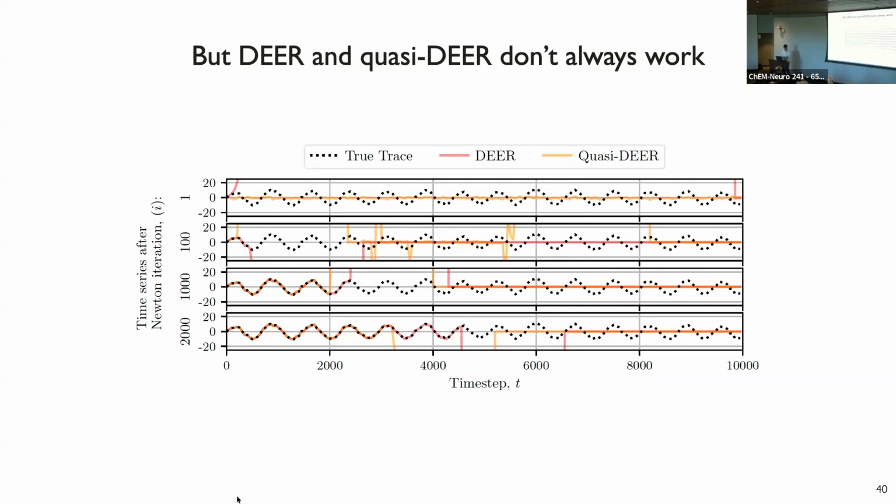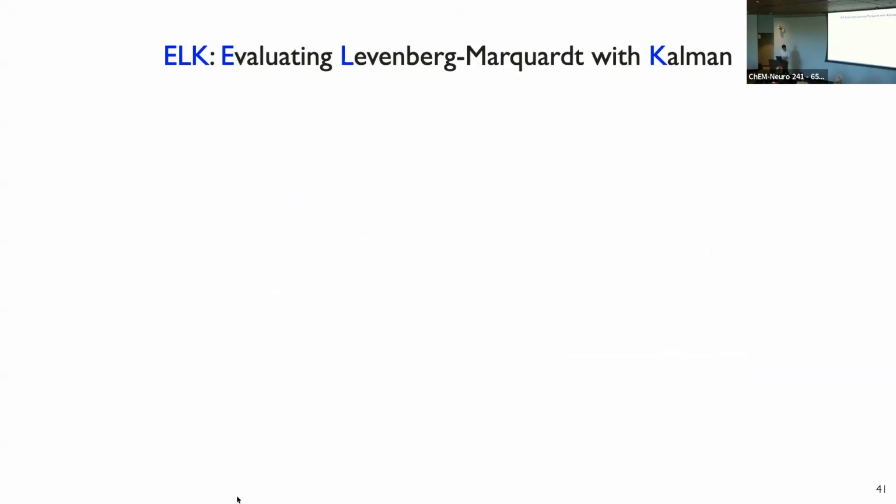And when it's going off the charts, basically what it's saying is the update step, the delta S, that takes us from one guess over the whole sequence length to another guess over the whole sequence length is just becoming too big. So once again, going to the optimization toolkit, there are techniques to deal with this. ELK, which I talked to you about earlier, wasn't just a ploy to put in a friendly animal. The letters actually have meaning. It stands for Evaluating Levenberg-Marquardt with Kalman. And it's a unification of techniques from optimization with techniques from dynamics.